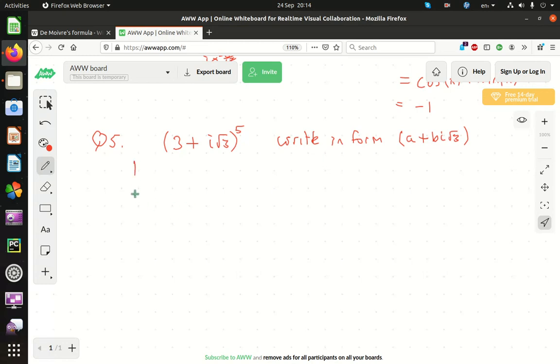It doesn't hurt to just draw a very quick sketch in the Argand plane. It's in the first quadrant. It's 3 across on the real axis, root 3 up. We could easily find r for that complex number by using Pythagoras. We get root 12, which is 2 root 3. We could also find the argument, and they tend to give you ones which are nice multiples of pi, or they often do anyway. So tan theta here is root 3 over 3, which is 1 over root 3.